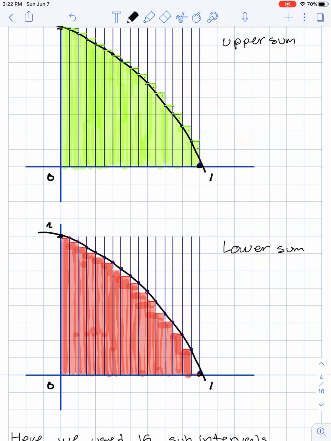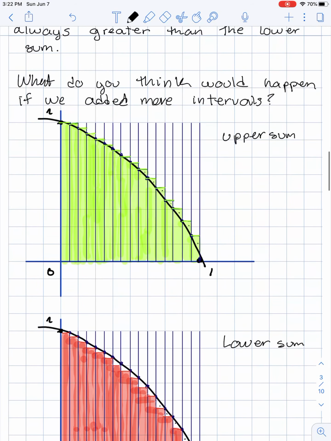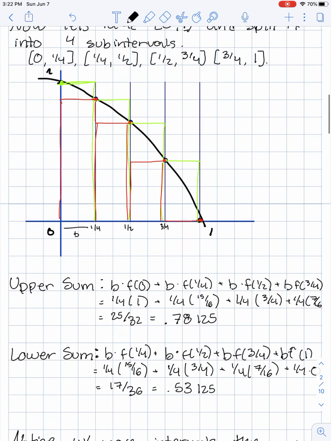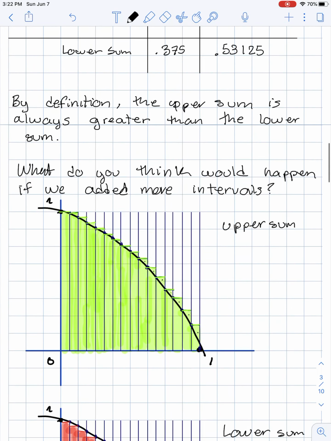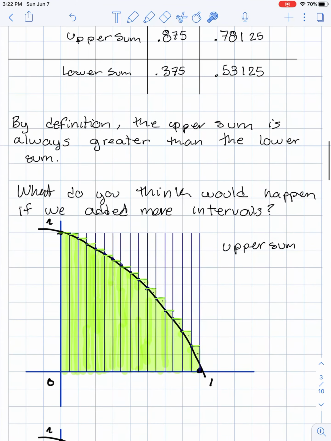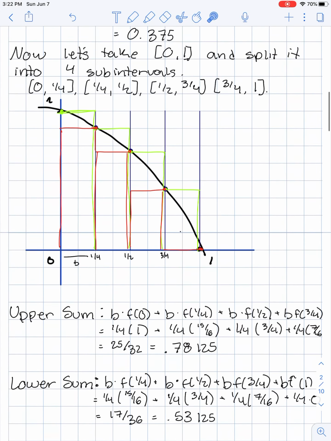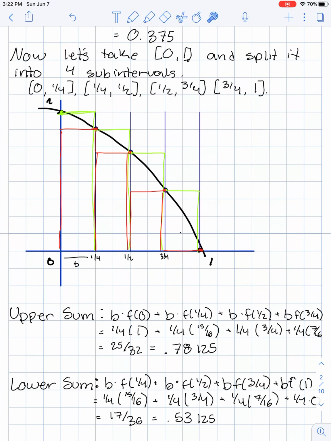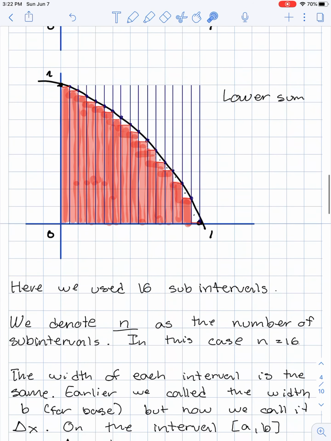This took way too much time. And we still have this underestimation. But I have a lot less of an underestimation than I did right here. This area is so much bigger than the area I missed here. Look how much smaller that is, when I calculated that to be 0. That's significantly smaller than this entire area. Okay?